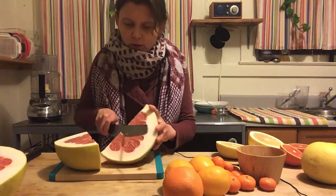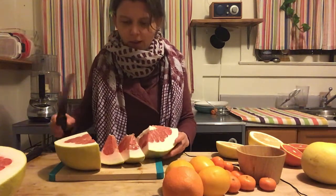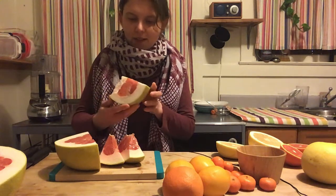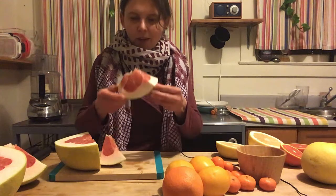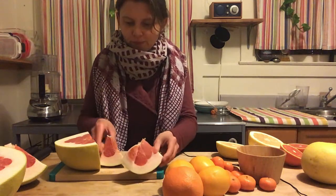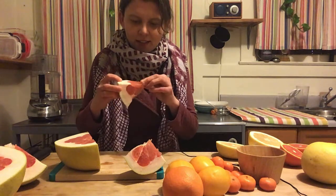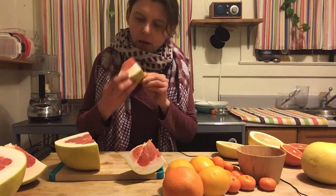So you can cut these things up in different ways. I usually cut them up somewhere like this. It's almost like melon. Think of pomelo as how to cut it. Think about how you cut melon. So I got a nice wedge here. My mouth is watering. Okay, I'm gonna give it a taste, even though I don't necessarily want to eat that pith.